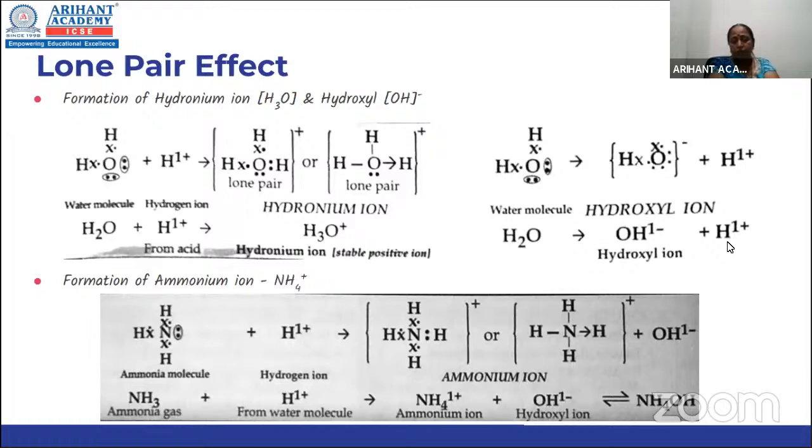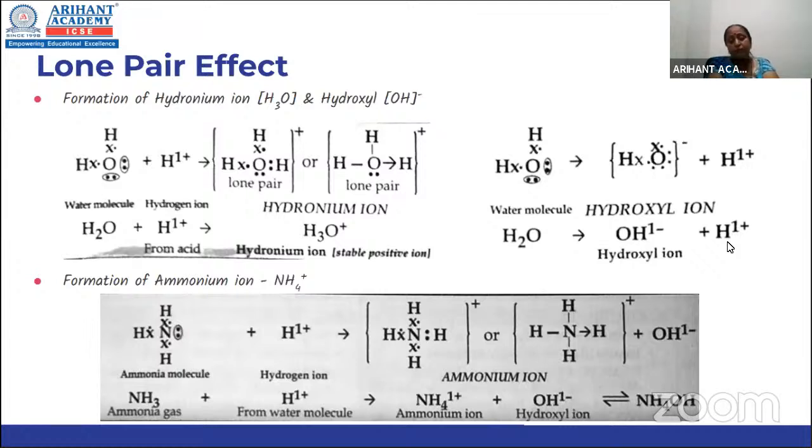Now, let's understand a concept very clearly, because this is a frequently repeated question in the boards, and majority of kids end up getting a 0 because they make mistakes in drawing the diagram. For example, here where we have the hydronium ion, there is this bracket with a plus written outside it. A lot of you don't draw that bracket, you don't draw the plus, and your electrons are all messed up. It's not clear, and one mistake gives you a 0. So this is something which is asked for approximately 2 marks in the boards, and it's very easy to grab those 2 marks if you practice the diagram.